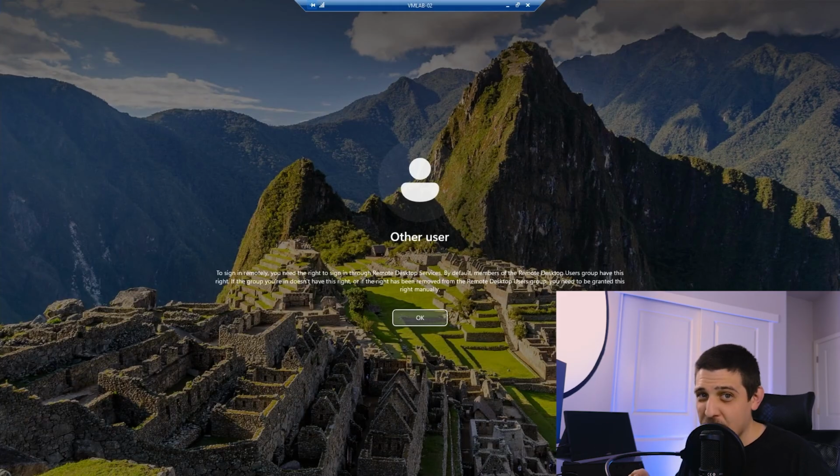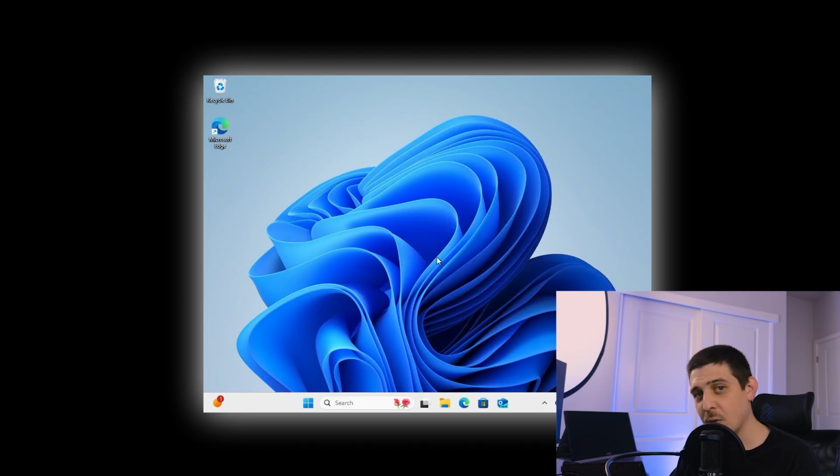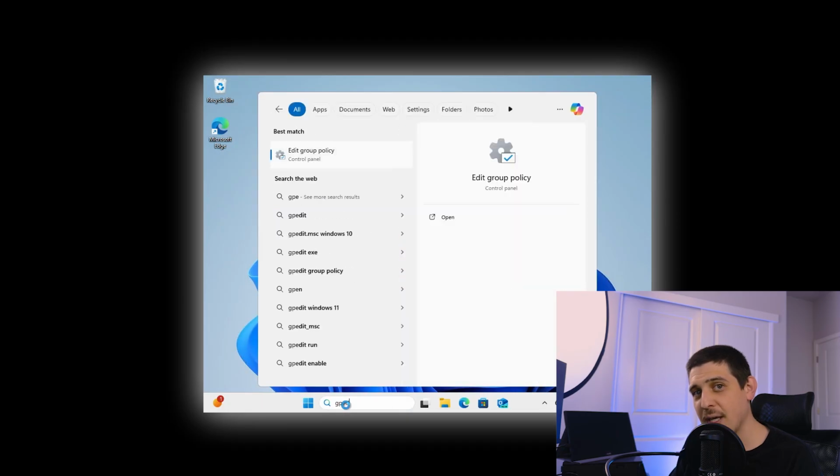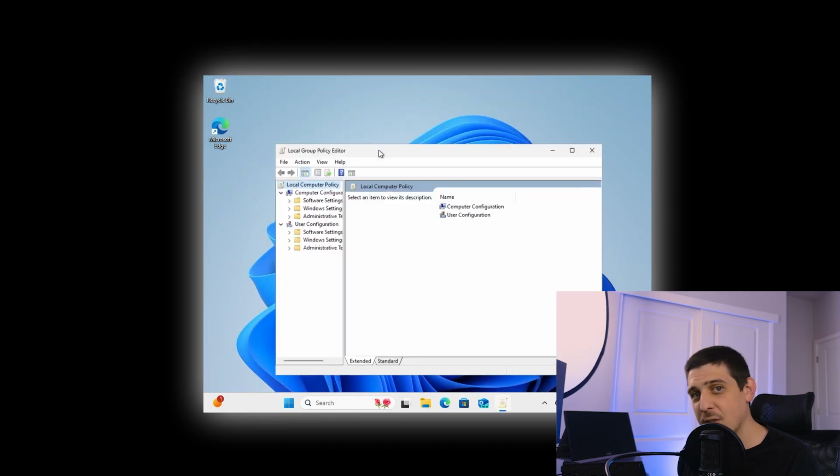If you're part of an organization or your computer is managed by an IT department, there's most likely a policy in place that you don't have access to changing and is probably what's blocking you. However, if your device is not managed, this is a policy that we can change, and not only change, but use to your advantage. If you log in as admin and search GP Edit, we'll click Edit Group Policy to launch the local group policy editor.